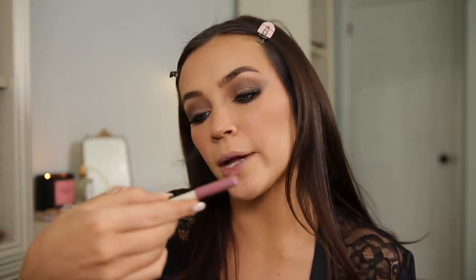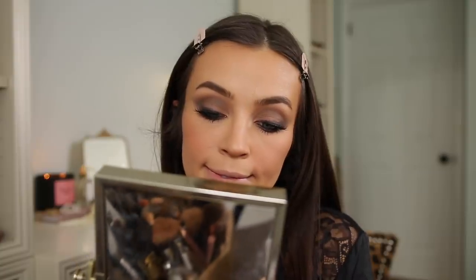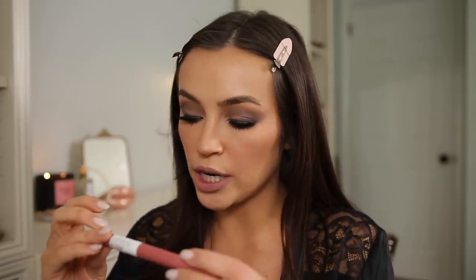We're gonna finish off with the lips. I'm gonna be going in with this lip liner from ColourPop in the shade Oh Snap. Oh snap, my lips are chapped, but you know, it happens. And then to fill in, I think I'm gonna use this Maybelline crayon in the shade Lead the Way. I'm not sure, let's try it out. This is basically the exact same color as that liner, but that's okay.